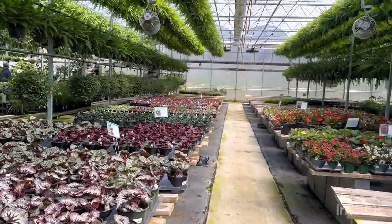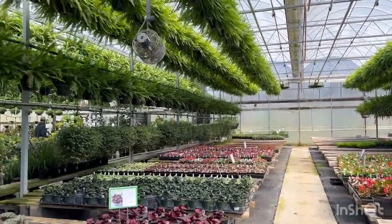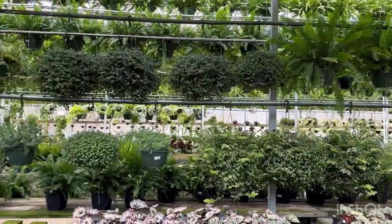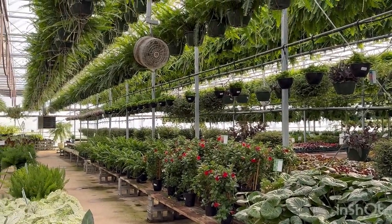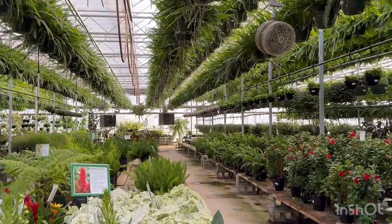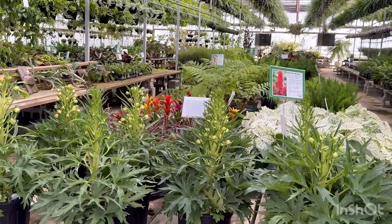Started bringing out some annual color. Started bringing out wax begonias, impatiens. Tis the season. Next week's gonna be a really, really good time to start putting stuff out. Our tractor seats are getting so big. We do have Mandevilla in for those that were waiting on that. And we've got some lovely palladiums to start, some giant delphiniums along with our smaller ones.